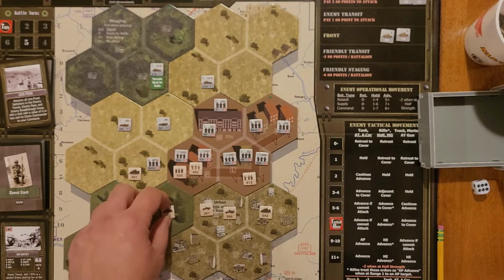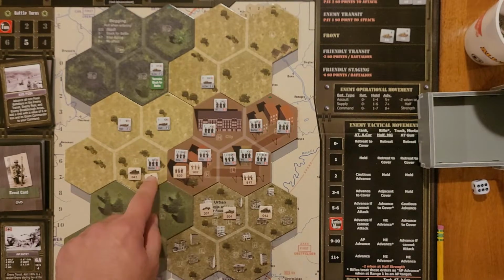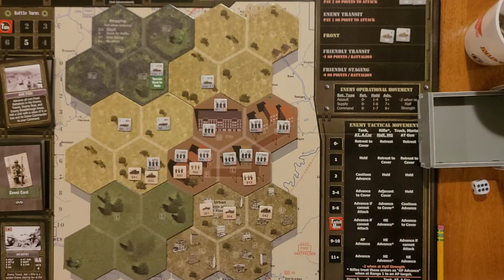Figures. My Lee is going to also move up here as well. Same thing. So we've got 2 attack die. I don't think it would have mattered. I forgot to add my 2 for the commander.